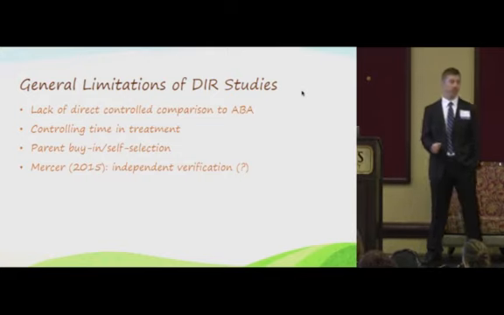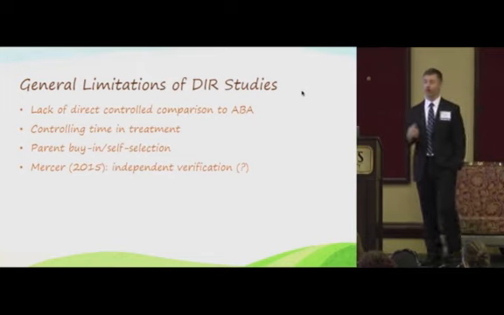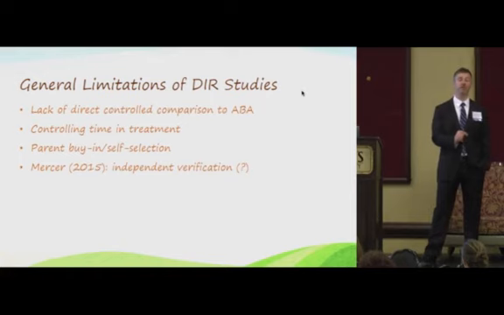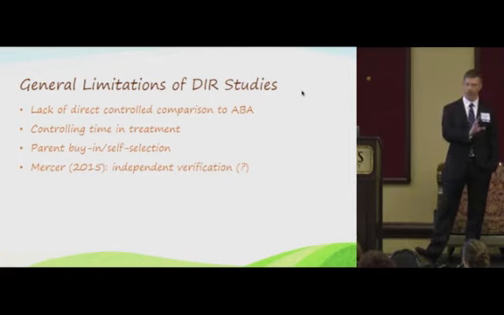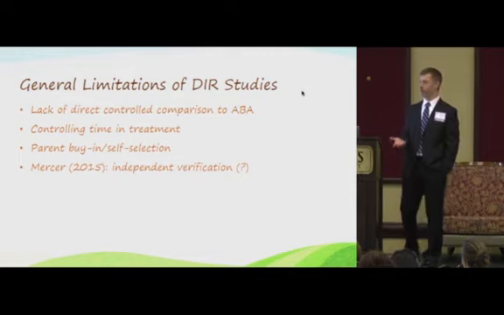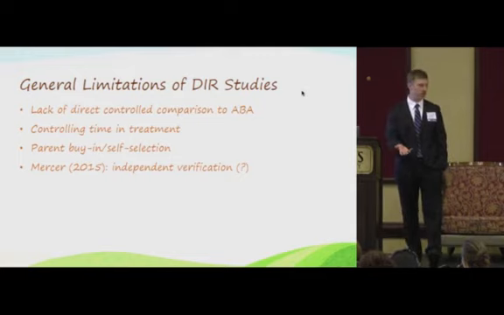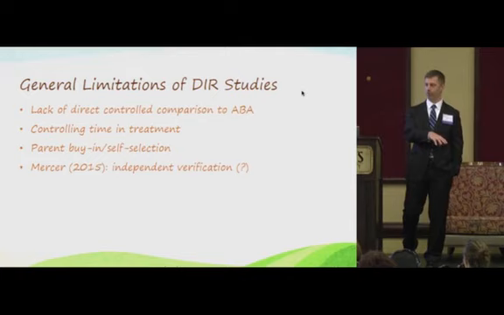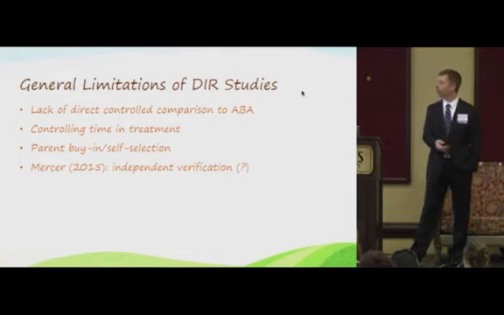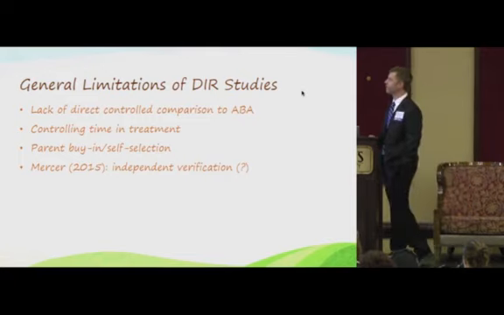Controlling time in treatment. The studies comparing DIR to community treatment groups don't control for time in treatment, given the fact that we're usually training parents to do the treatment, and so they're doing 20 hours at home, and the kids in the community treatment groups probably aren't getting 20 hours at home. So even though in our study up at York we did 2 hours of DIR treatment, and the kids in the community treatment group got on average 4 hours, I assume their parents weren't going home and doing 20 hours of treatment with them at home. That probably was not the case.